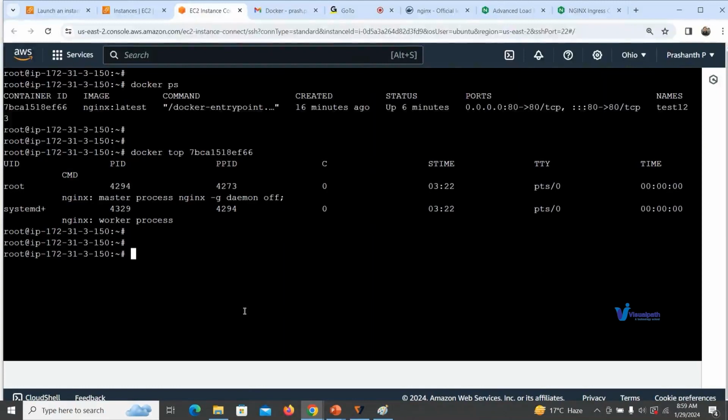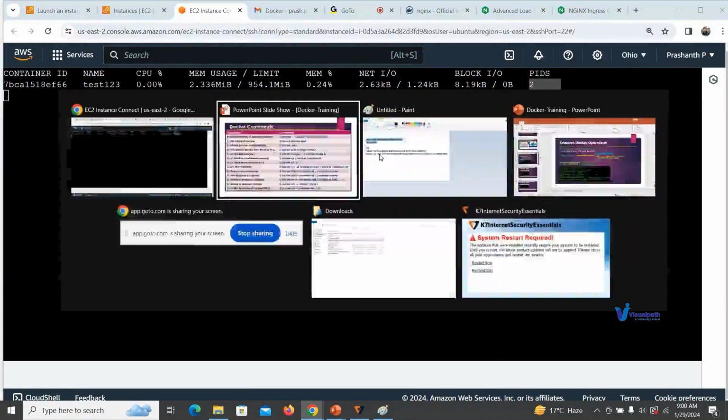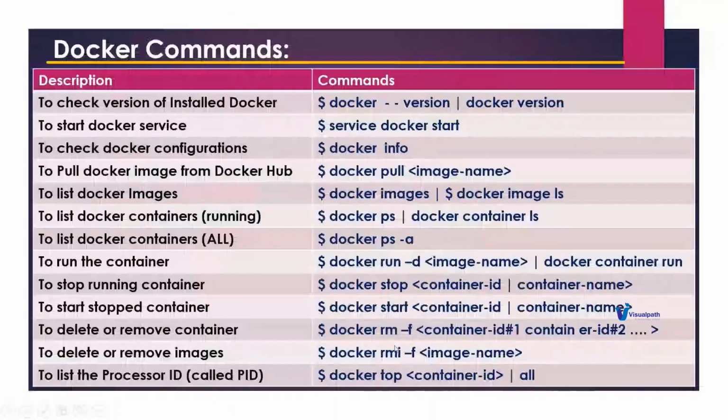And this is the same command when we use the stats command. When we use stat command, it says two PIDs, right? The top command will give you even the details of processor ID. If you want to find out which processor ID your application is running, you can find it out by using top command, or the stats command. It will give you the statics, right? It will give statics of your current resource utilization on your particular container. You will display by using stats commands or the top command. Any of both the commands are included here.